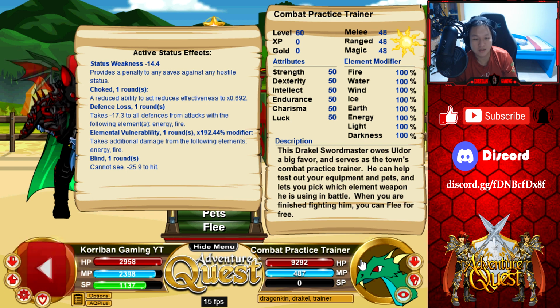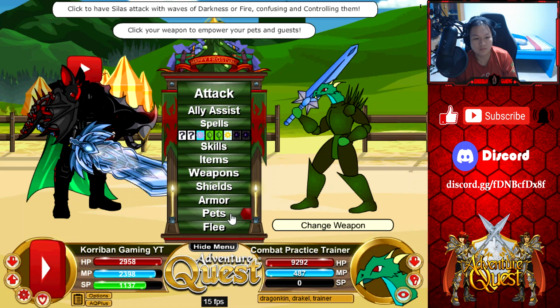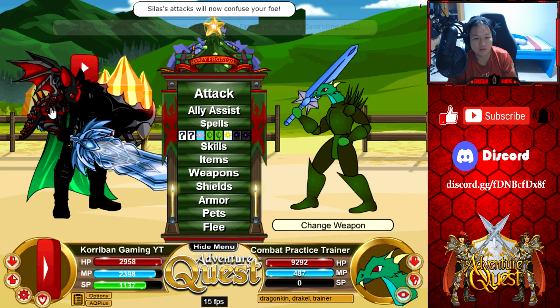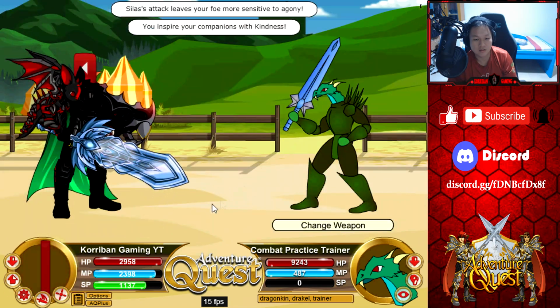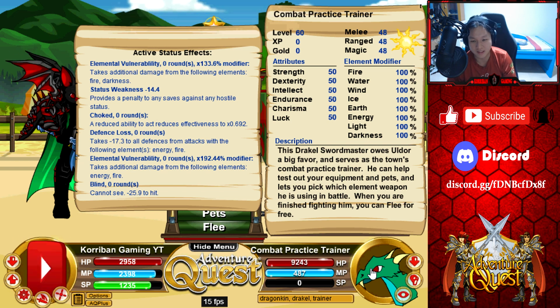And then he also has 192% ally round to energy and fire. So you can couple this with your Silas pet for more fire ally round, and yeah, it will basically do a crazy amount of damage. So let's go ahead and do that. Okay, more sensitive to agony. Boom. Oh. Okay, so the Silas pet actually ally seeks, and it always defaults to darkness.